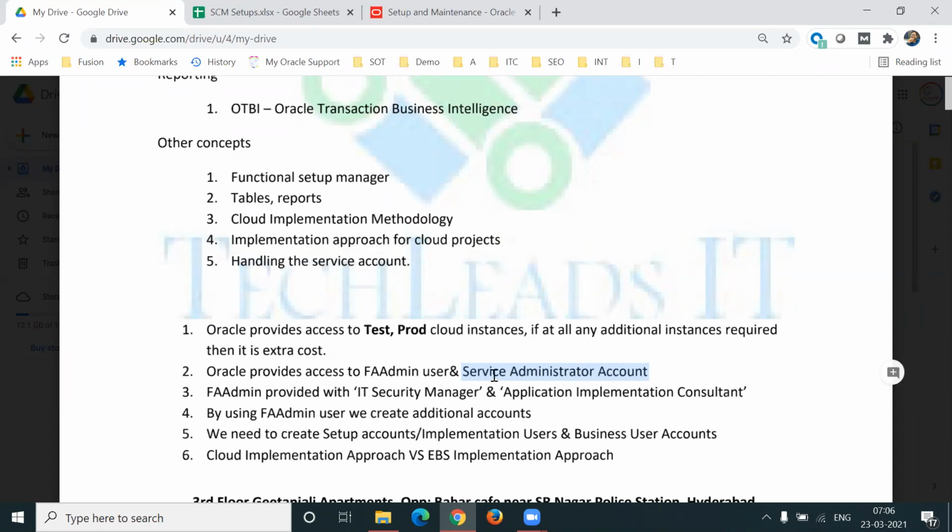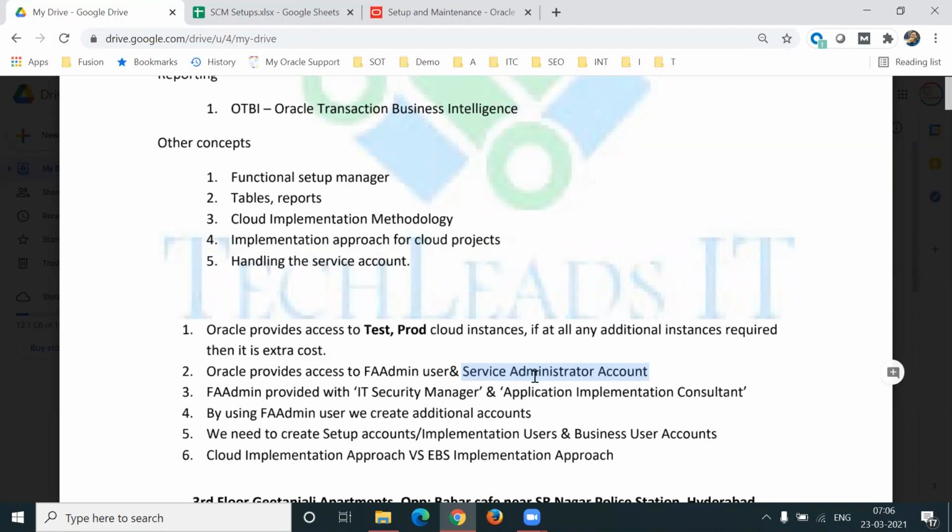If you want to renew licenses, we can renew from here. If you want to purchase new licenses or new products, we can purchase from here. We can also schedule a production to test refresh from this URL.